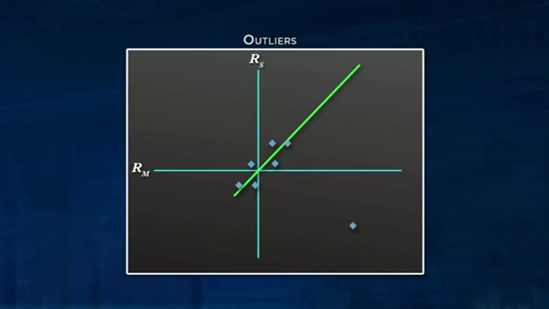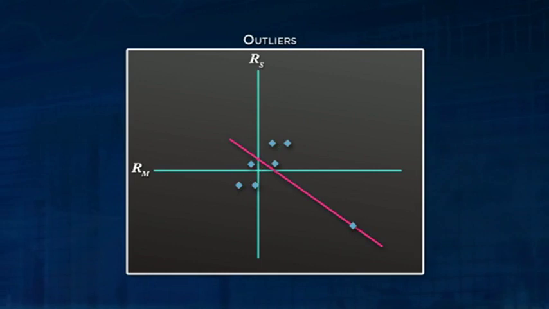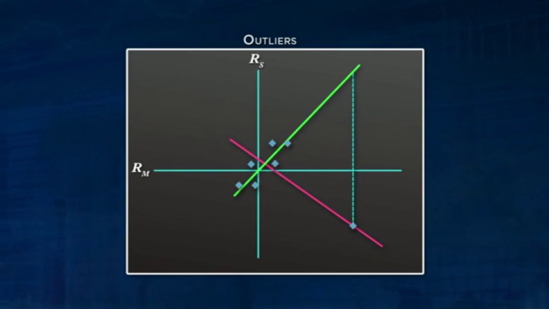If you had to pick a line that fits best in terms of mean squared error, you would have to pick a line that goes through the outlier. Because the outlier is very far away from the others, if you don't put the regression line through that outlier, the outlier is going to have a gigantic error. And when you square that error, you get gigantic squared, which I think is ginormous.